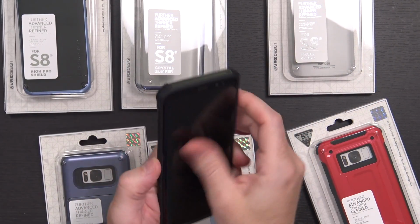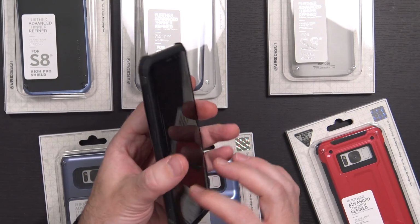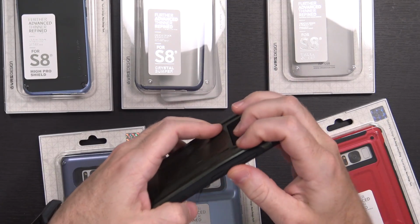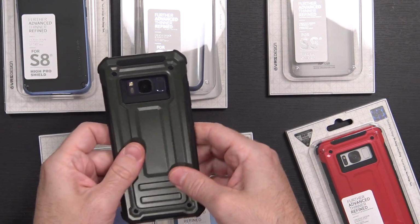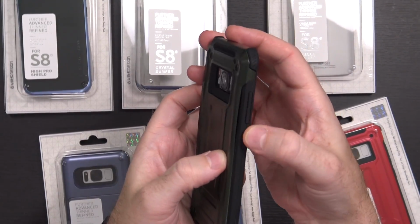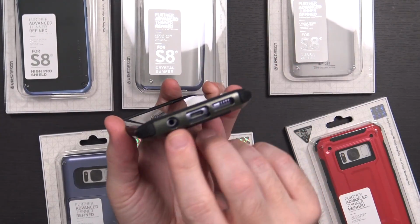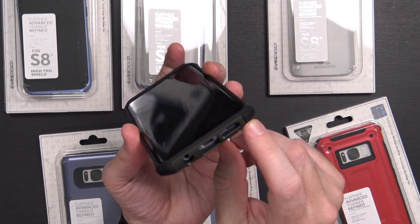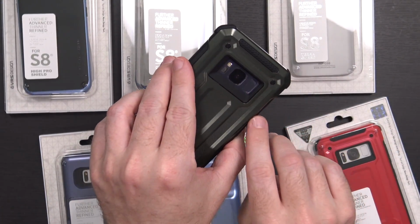Super easy to install. Every case I've put on the S8 so far has been really easy to put on. This one, however, because it does have silicone around the sides, it does tend to warp a little bit back. The back is definitely a lot slicker than the other ones that we've tried so far. All the buttons do still appear to be working just fine. The openings on the bottom look all right, although they are a little bit more recessed than the other ones we've looked at so far. Openings on top and on the back are all fine. The one thing I will say about this though, it has all of that military grade drop protection.